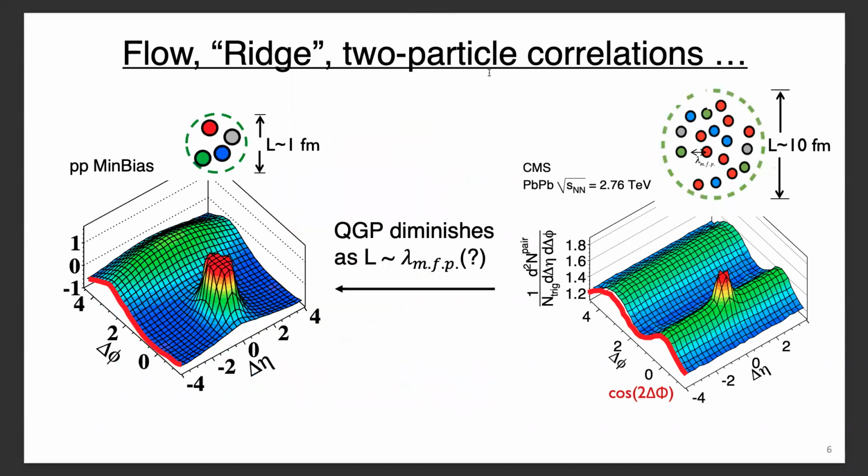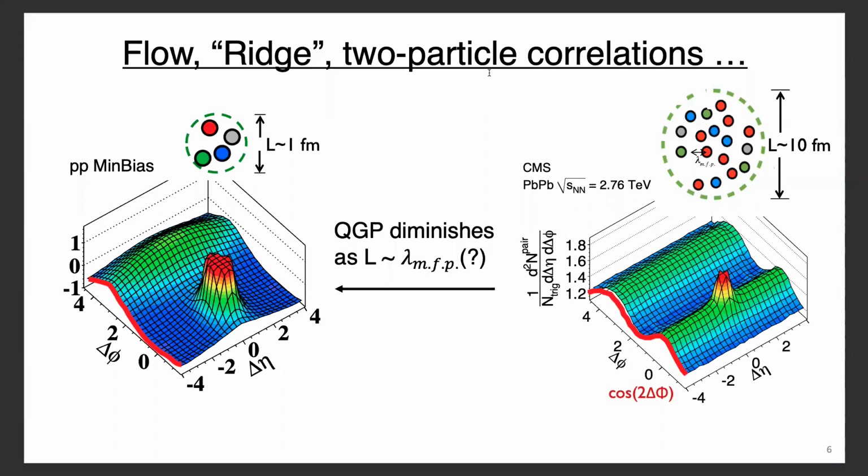Now, if this is what we established in the large system, what happens if you go to a small system? Can we actually turn this effect off? Well, actually, you can. Let's say we go to the extreme case of proton-proton collisions, where the size of the system is an order of magnitude smaller. You can see that the structure of the two-particle correlations is drastically different. The biggest difference is the structure at small delta phi, the enhancement at small delta phi over large delta eta. This is missing from the proton-proton collisions.